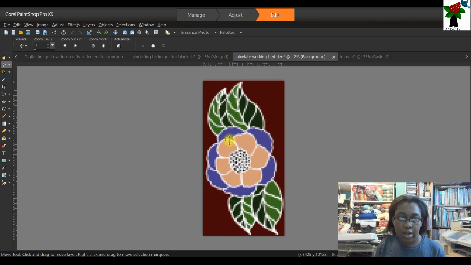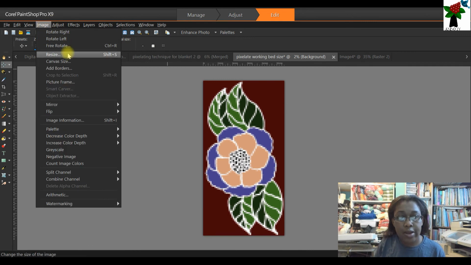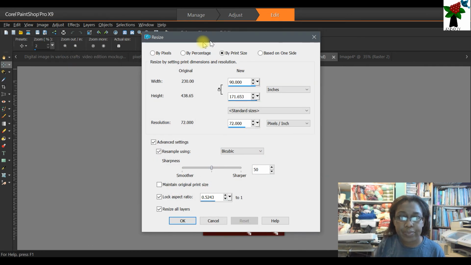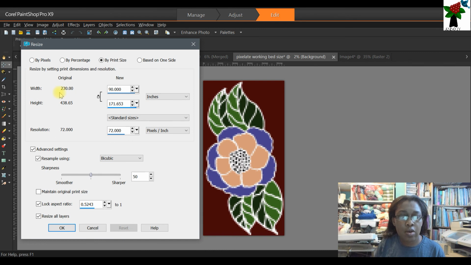This is another one that I did earlier. This one, the size of the blanket is for a king size bed. You can see it's very large.